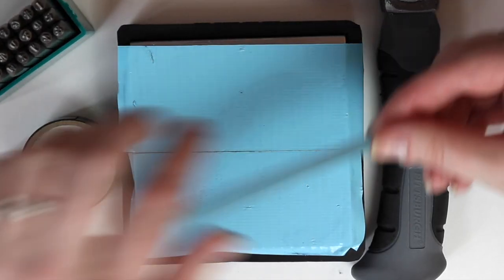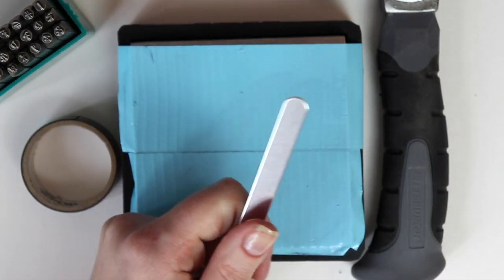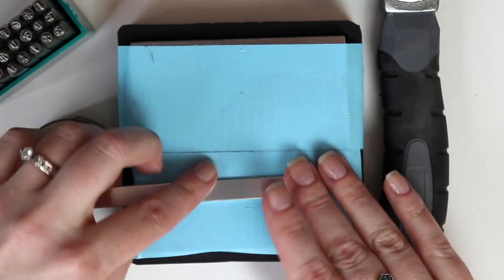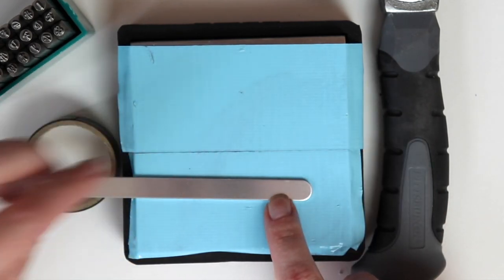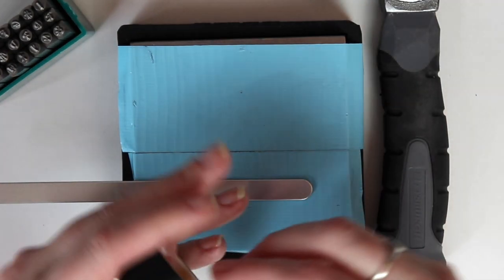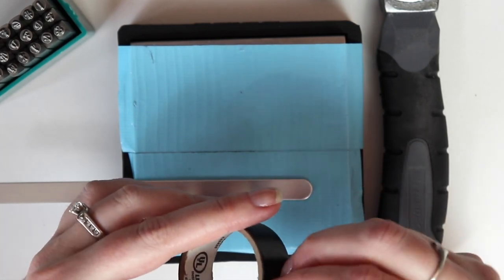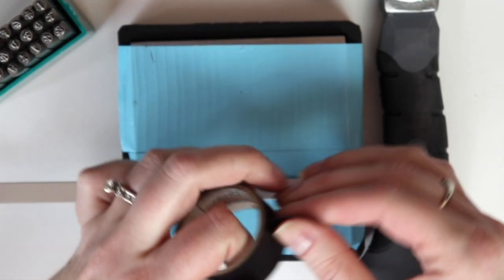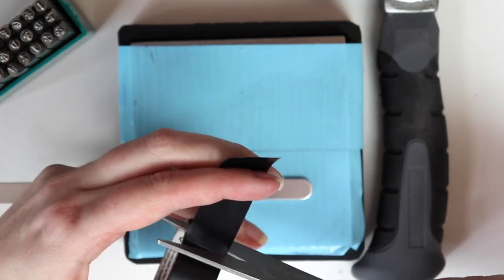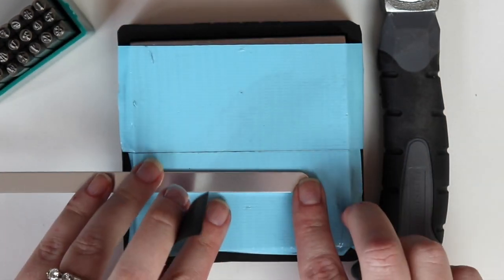We have our hammer, our bench block, our electrical tape, Sharpie, stamps, and blank. I've already taped my bench block with duct tape to keep the back of my blank scratch free while I'm stamping. I'm just going to cut off a small piece of electrical tape for this piece, instead of a large piece like I used in the last video, because I don't need to follow a large line since I'm only going to be stamping on the edge here.